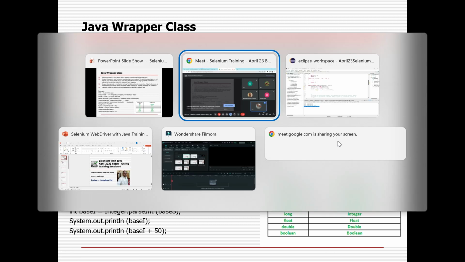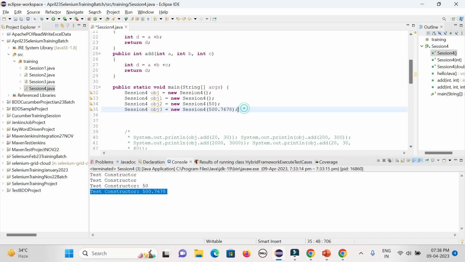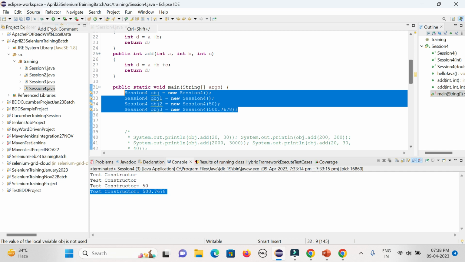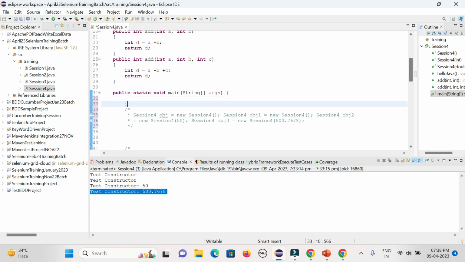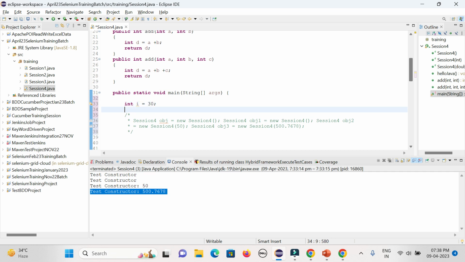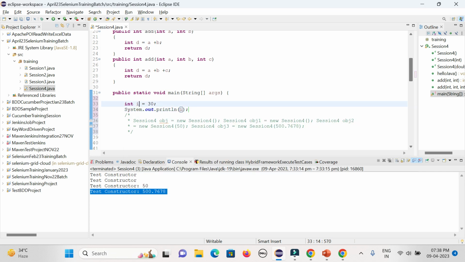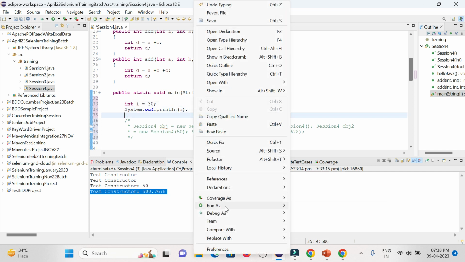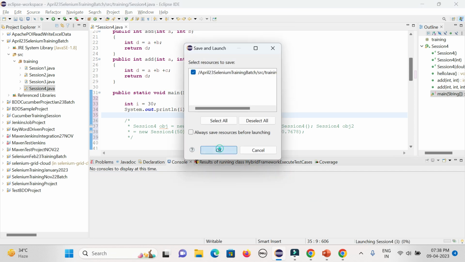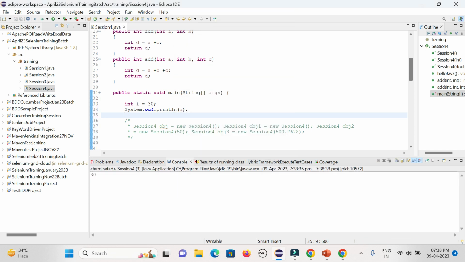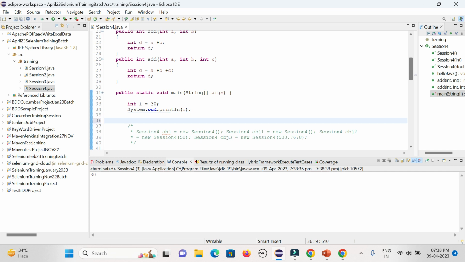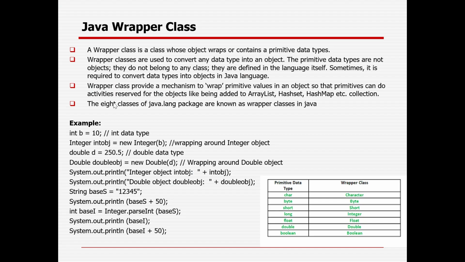Okay. Now say we define something as a primitive data type initially, and then how can you convert it to a wrapper class? Say int i equal to 30. If I want to print it out, you can definitely get the value, but this does not belong to any object, any class, that int data type. If you execute it, it will give the value 30, but this is not an object, you cannot use it most of the time as an object. So it should belong to some wrapper class, so that with the help of the object of that particular class you can do it. For int, the relevant wrapper class will be Integer.